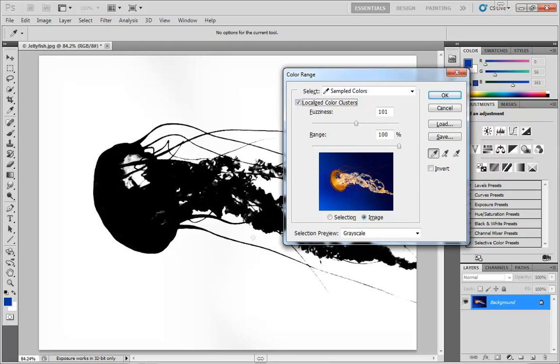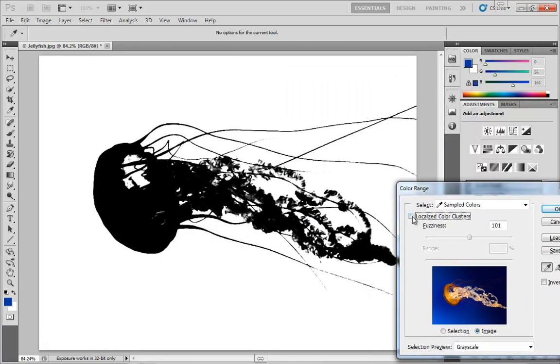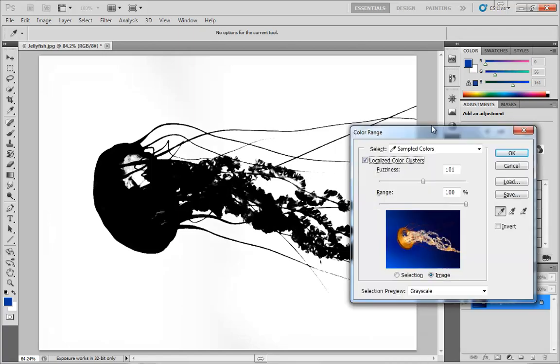So for instance, if I have this on and I click on the lower corner of the image, the lower left corner to be specific, it will continue looking until it reaches a significant change in tones, and then it'll be kind of like a border. It'll stop looking. So generally, I leave this off, but every so often it does help to kind of turn it on. You can kind of see how it changes the results based on where we've clicked so far.